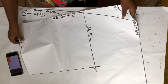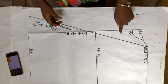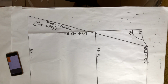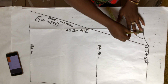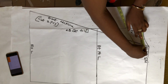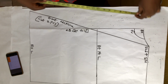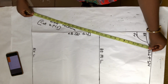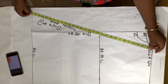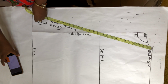To cut the band that we're going to use for the collar, for front and back neckline, I'm going to measure my neckline for the back. That is 4.5. Then measure my neckline for the front. That is 29.